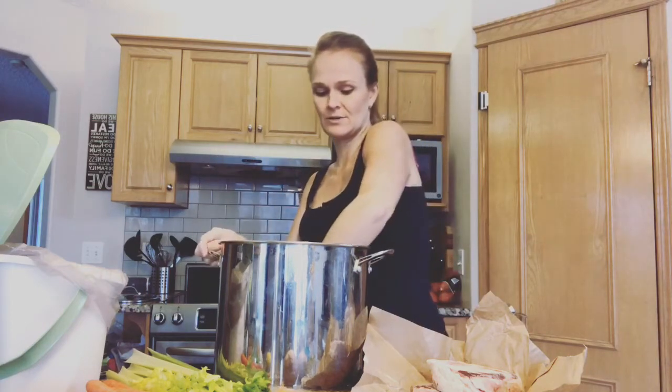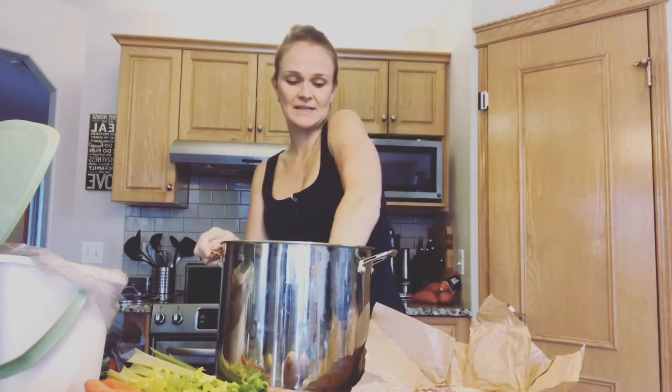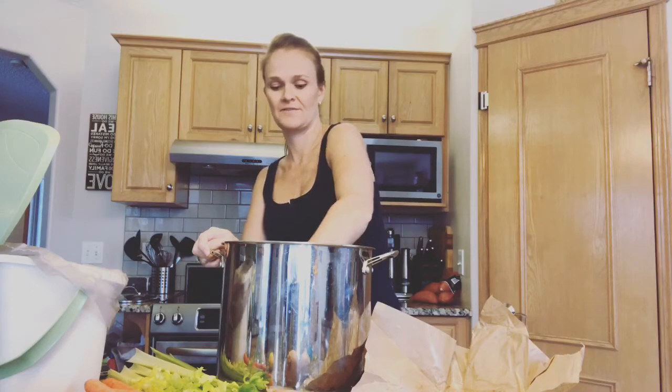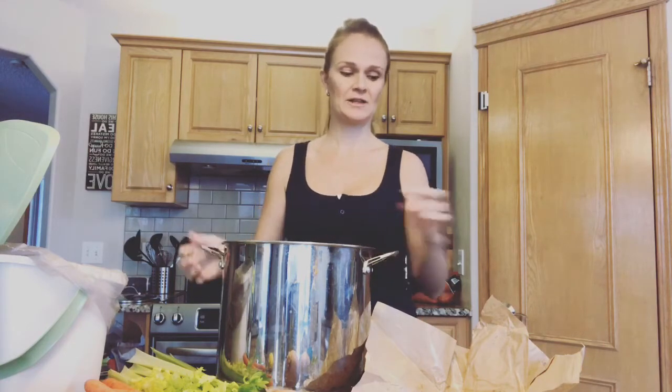I have a bunch of stuff from a local ranch - grass-fed beef. I'm just going to roll them around and coat them in a little bit of oil. I have three bones, so for a big pot this size I'm doing about five pounds worth of bones roughly - that's about three of these. You can see the bone - this is mostly bone here. There's super nutrient-rich stuff that comes out of the marrow in bones, which is why we're using bones for bone broth.